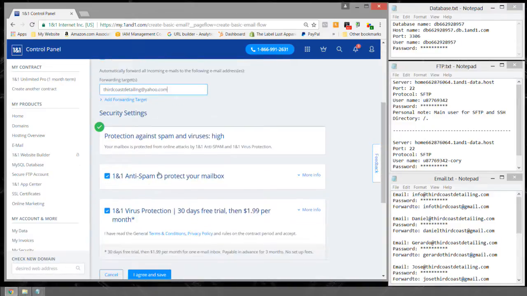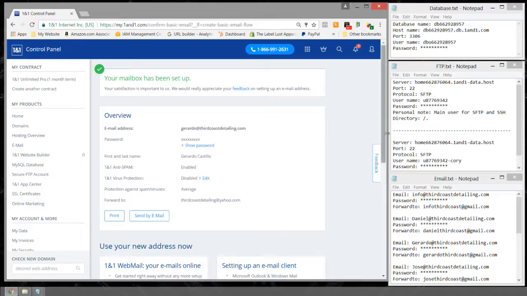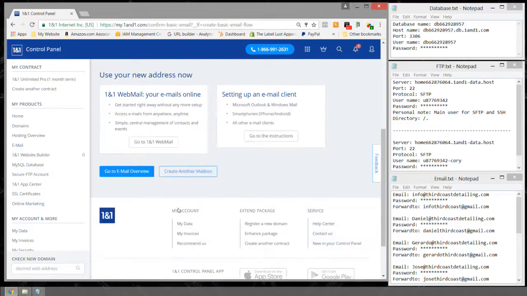Always forward your email somewhere. Create a new account in Gmail or Yahoo if you can, specifically for that email address. Or you can create one master account for all the emails if you don't want them to all be individual.